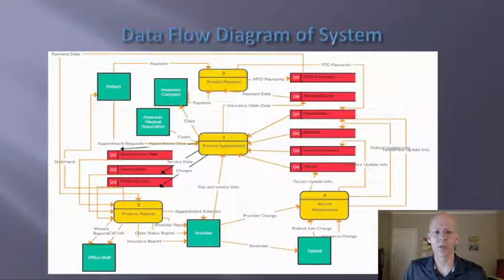In doing my research for this project, I did an overview of your system, and what I came up with here is what's known as a data flow diagram. This helps us figure out exactly how your system works and what it actually does. An example: a patient would call you, and if they wanted to request an appointment, it would go here to an appointment request area.